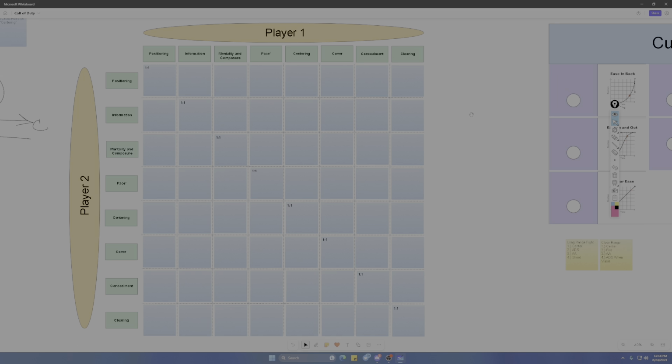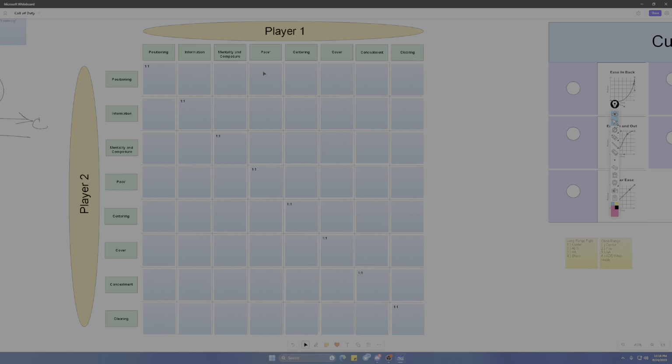Like you're not going to be like, oh, I'm on 2020, so I don't have to worry about centering or cover or information. It is not feasible. That is not how the game is designed. Whether you play on 1 cents, 2 cents, or 20 cents, max dead zones, minimum dead, it does not matter. You will not overcome any of this.